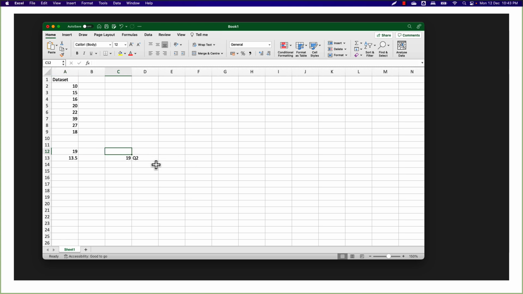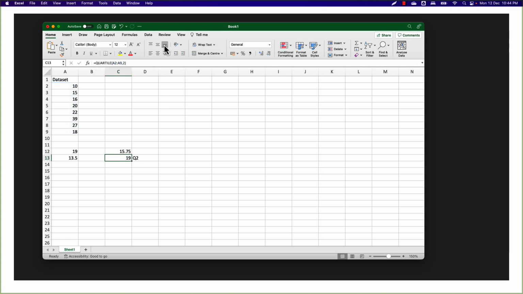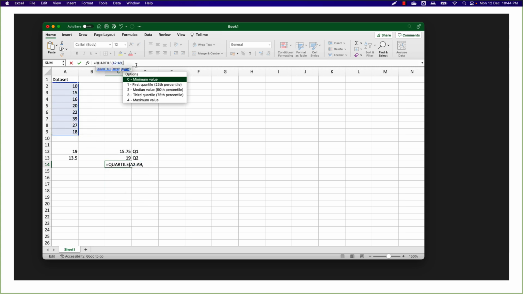Another thing, if I want to find the value of Q1, I can apply this quartile function, specify my data, and this time I'll mention 1. So this will give me the value of Q1. And if I want to find the value of Q3, I'll call the quartile function again, specify my data, and this time I'll mention 3.